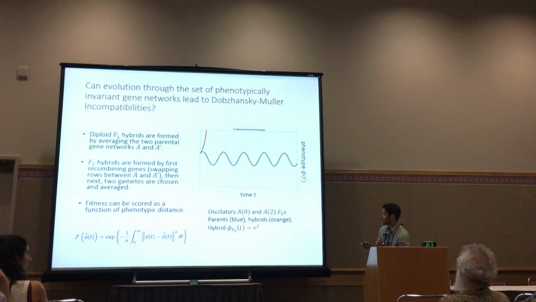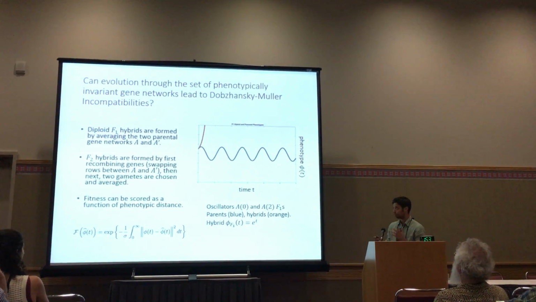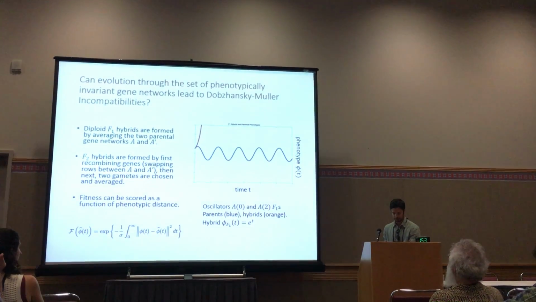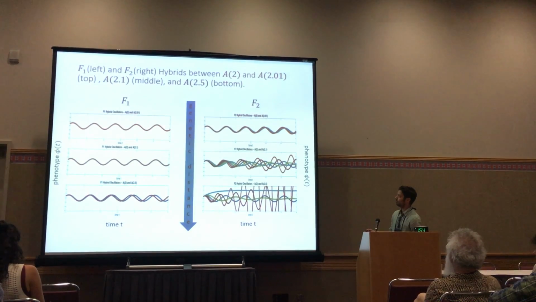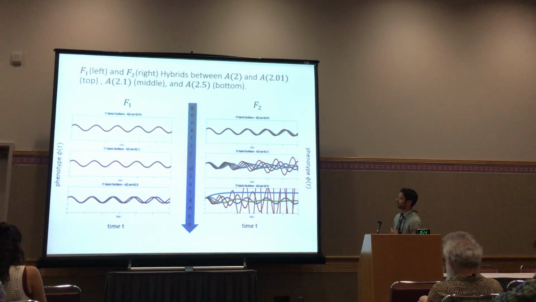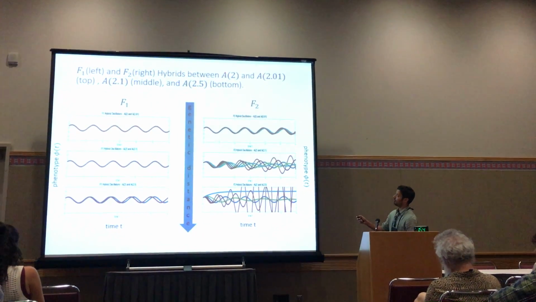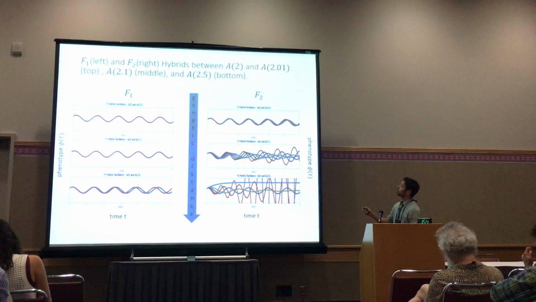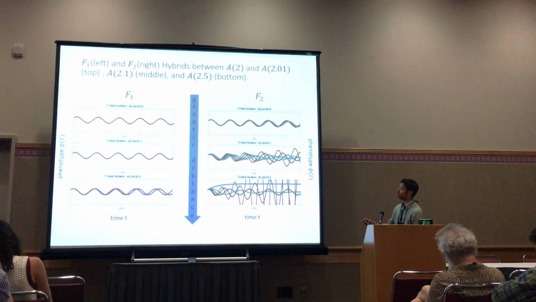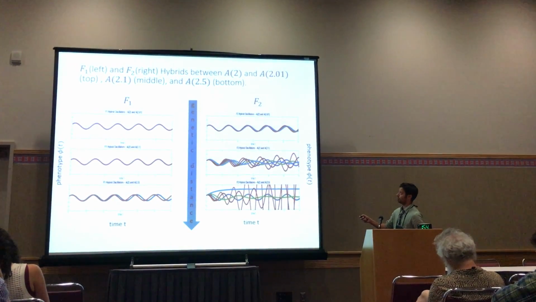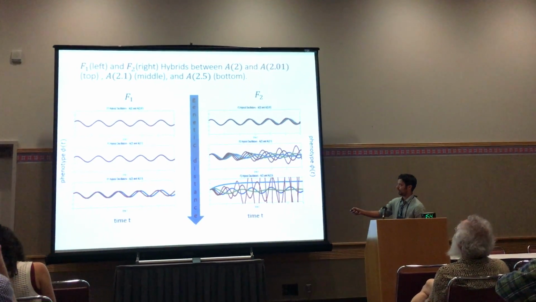So let's look at the hybrids between networks that are much more closely related. We only change the free parameter of the gene network a little bit. Here you can see we compare hybrids, F1 first generation and second generation, where we change the parameter, starting with tau as 2, this is still the two-gene oscillator, change it by 1/100th, so 2.01, we do the experiment again at 2.1, and then we change tau to 2.5. The bigger that number gets, the more diverged they are in genetic distance. So we plot the hybrid dynamics here.